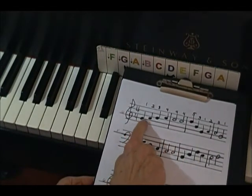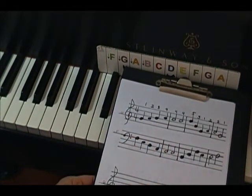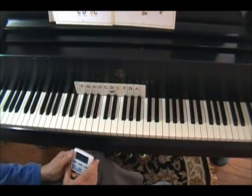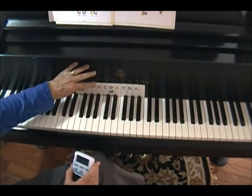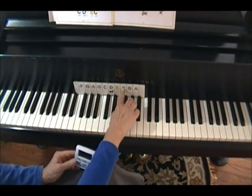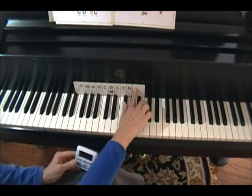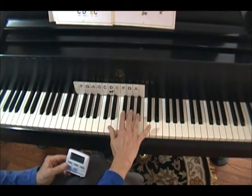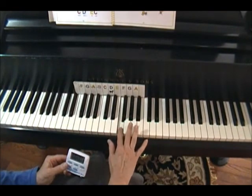Review of our lines and spaces and skips and our quarter notes that get one count and our half notes that get two counts. Now it's time to do our note races so we can remember where the notes are. Today we are going to find the F and we are going to find the A. Now let's look at the F. Remember, to find the F we go to the 3 and the F is here.